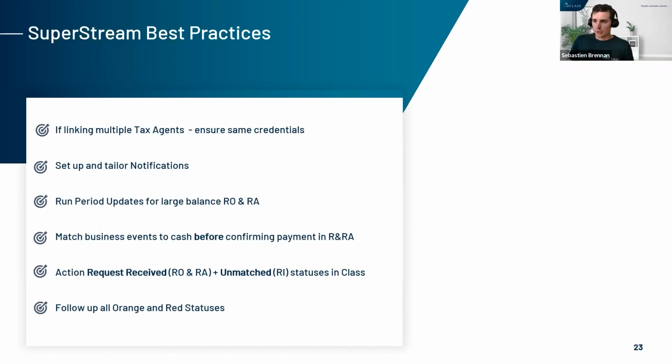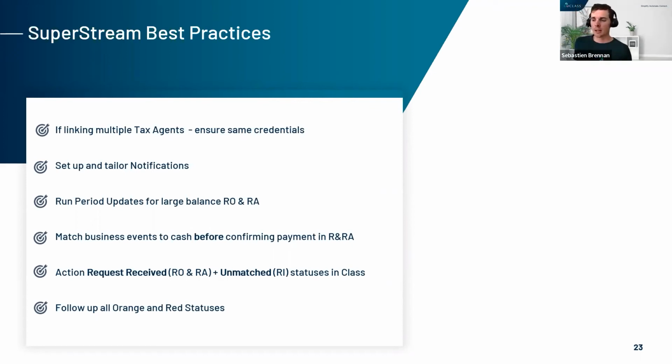When it comes to the matching process, what we ask you to do is to match off any payments in the match transaction screen. So take the business event, which will be created. And remember, the date that is used is the date that the payment is confirmed by the fund that is rolling the money out, or the date that the payment is made, confirmed for a release authority. So you do need to match the business event to the cash event before you go and confirm that that payment was received, for example, on the rollover and release authority console.